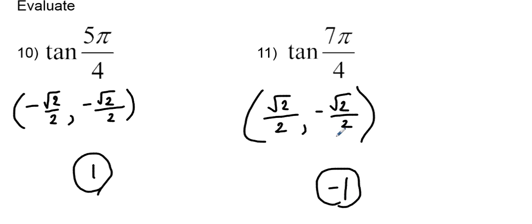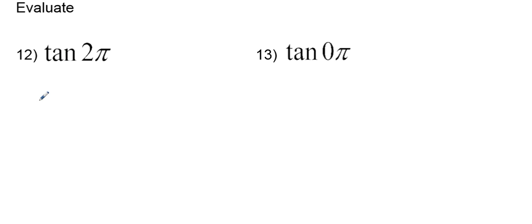So whenever you see over 4 in radian mode, or if you see a degree ending in 5, like 45, 135, 225, you know that the cosine and the sine are going to be the same number. The only thing that may change is a negative sign. So your answer is either going to be positive 1 or negative 1. All right, and there's 2 more problems that we'll do.